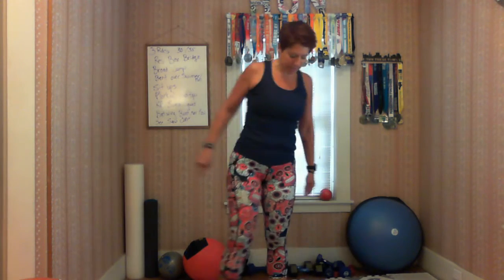And after your 10th, shake your legs out just a little bit, and then we're going to go into some skater lunges. You're stepping back with the same foot as the hand you're reaching forward. So I'm going to step back, touch down, step and touch. And again, we do 10 each side. All right, so 10 each side. And after your 10th, I'll go ahead and talk you through our workout for tonight.